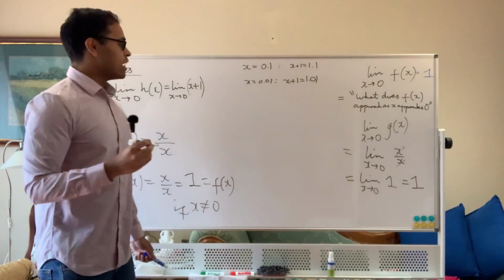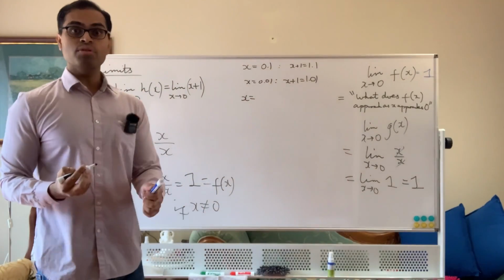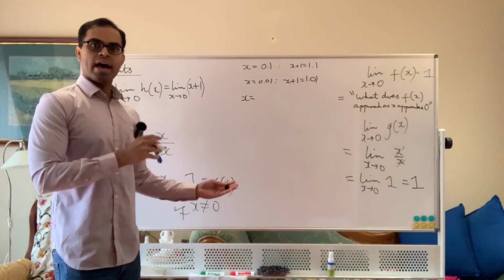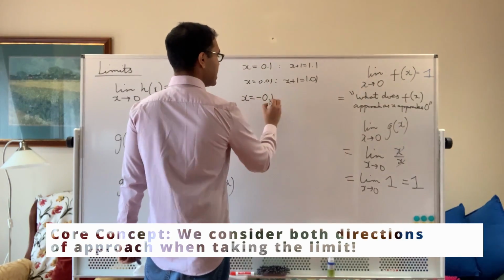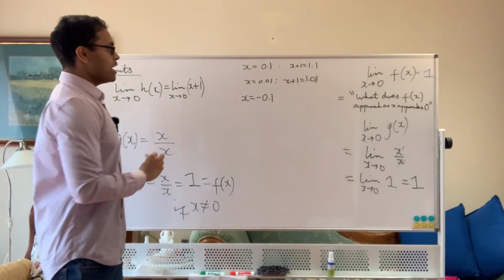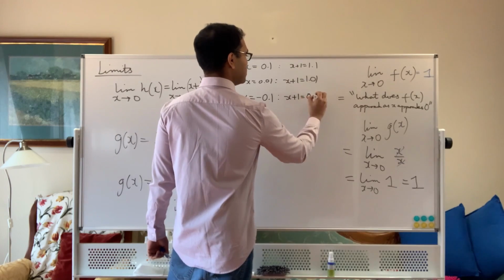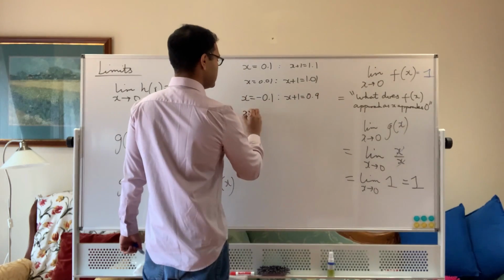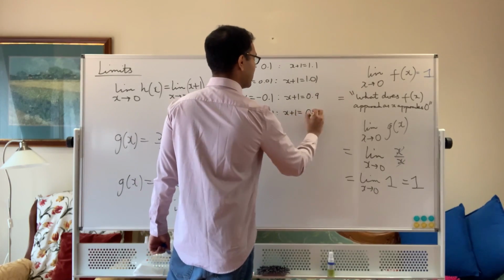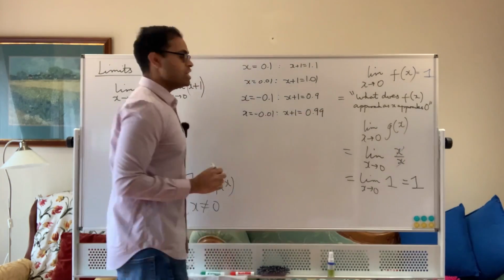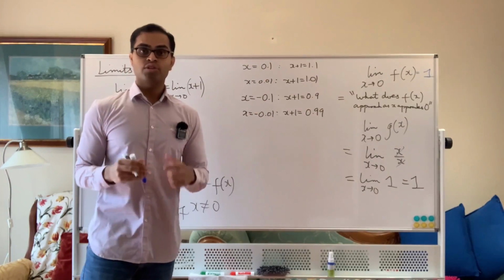You keep on going, and even from the other side too, because you can approach 0 from two different sides. You can approach 0 from the right or from the left on the number line. So if you approach 0 from the left, and x is a negative number on the left on the number line, x equal to negative 0.1, you're going to get x plus 1 equal to 0.9. And as x is equal to negative 0.01, you're going to get x plus 1 equal to 0.99. You can keep going, it doesn't matter. As x gets closer and closer to 0, your x plus 1 is going to approach 1.